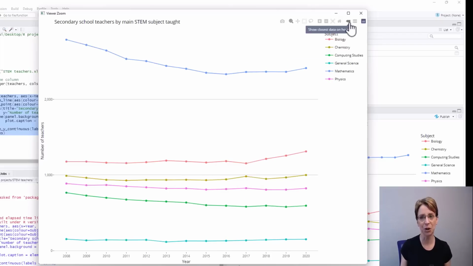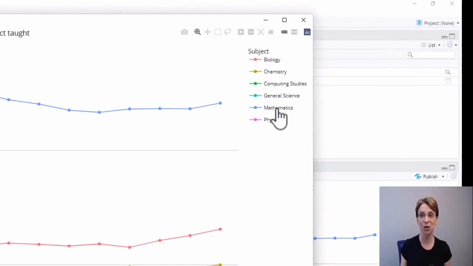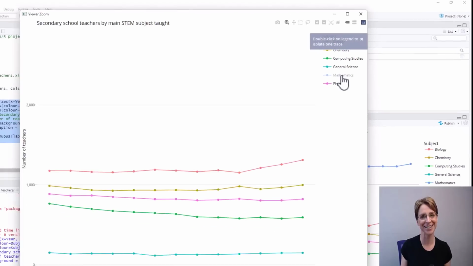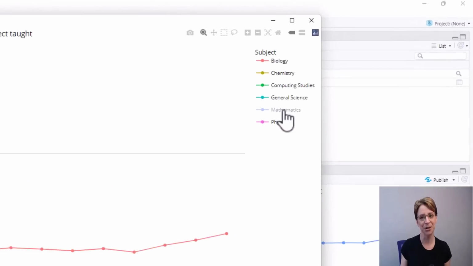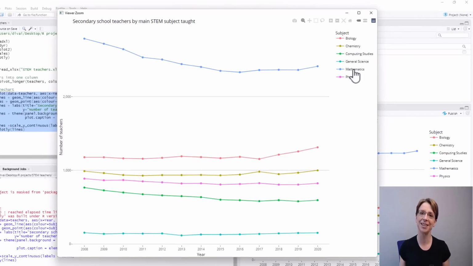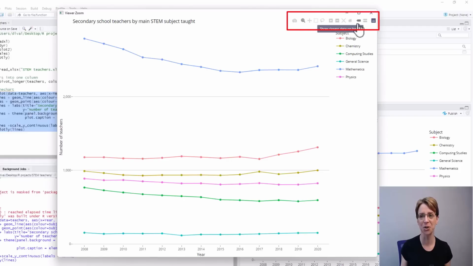The other feature of Plotly is I can remove some of the trend lines. So for instance, if I wanted to remove the mathematics line, I just go to the subject legend, mathematics and click. And the mathematics line disappears. To reappear, I just click it again. So therefore, if you want to present the diagram with just 1 or 2 lines shown, clicking the subjects in the legend will turn them on and off. There is a lot more to Plotly, so feel free to explore some of these other options in the Plotly pane here.